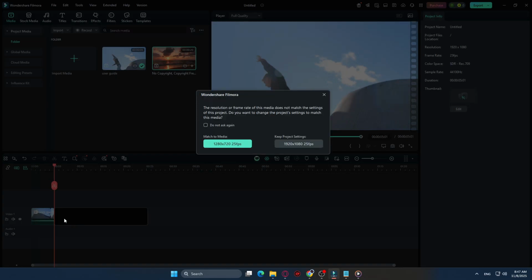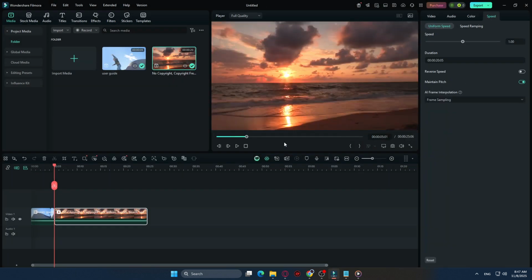Once your videos have been successfully uploaded, the next step is where the magic happens, adding a transition. Transitions are like bridges that seamlessly connect two videos, making the transition from one video to the next appear smooth and professional. To do this, locate the Transitions tab, which is accessible through the toolbar at the top of the screen. Click on it, and you will see a variety of transition effects available. From fades to wipes, Filmora offers an eclectic mix, so feel free to explore the options and decide which transition best suits the vibe you're aiming for.